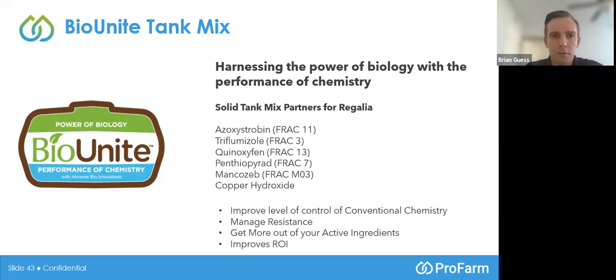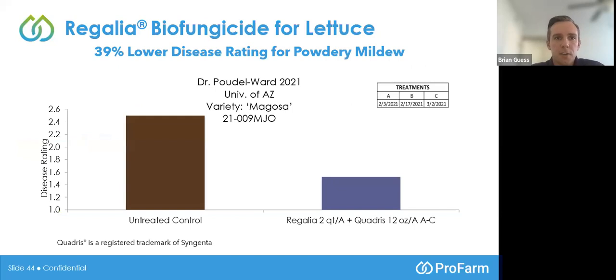Now I'm going to transition over into some data that follows up these claims and tank mixes that we've seen. These trials are done with accredited universities, and I have a mixture of different crop groups. So you might not be farming this specific crop group, but I want you to see the tank mix or the rotation idea that we used within this trial, and you can learn from that. Maybe you're using one of those fungicides, and you can pull from that and implement that into your specific operation.